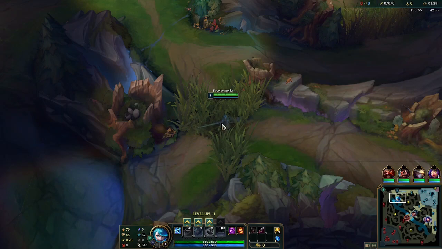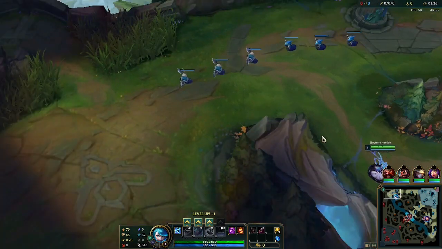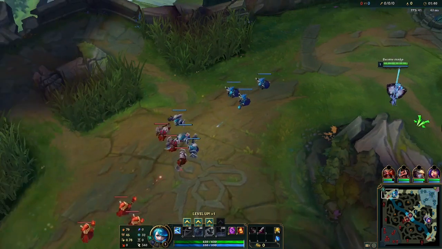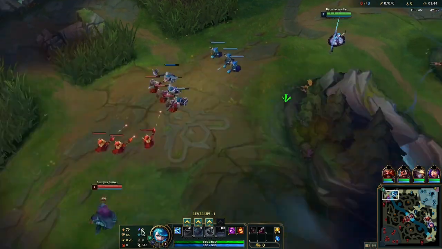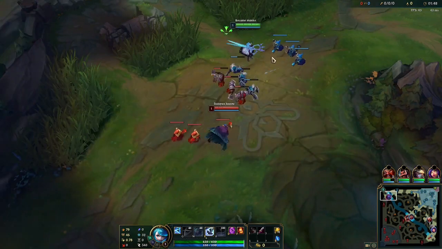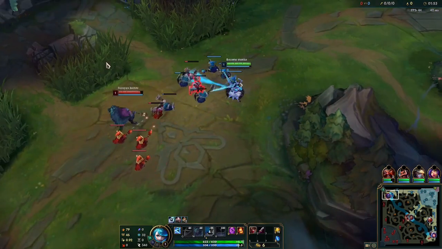Also, Revitalize will make you heal from Conqueror more and heal from your passive more. Also, it will amplify some healing from your Riftmaker or Divine Sunderer, although I do not recommend taking Divine Sunderer into Jax because he can block your auto attacks, which means that you will not proc it as often as you should. We can short trade him like this.